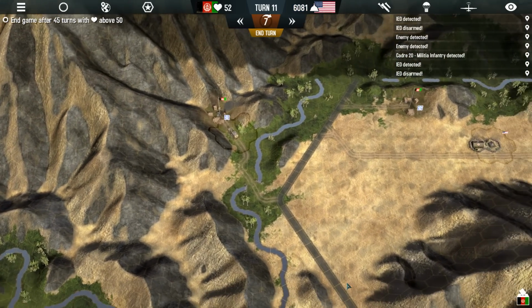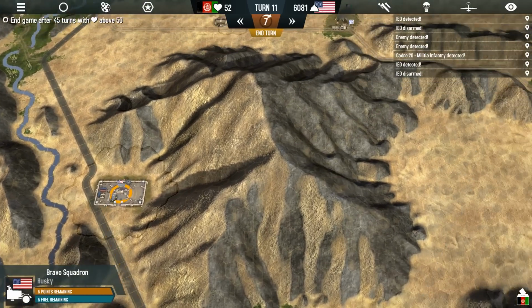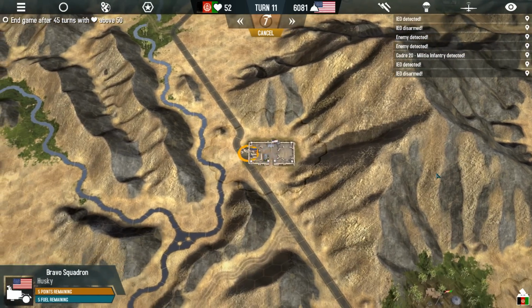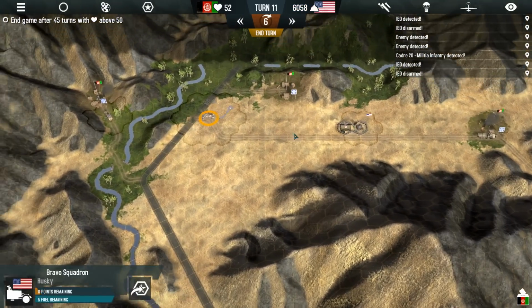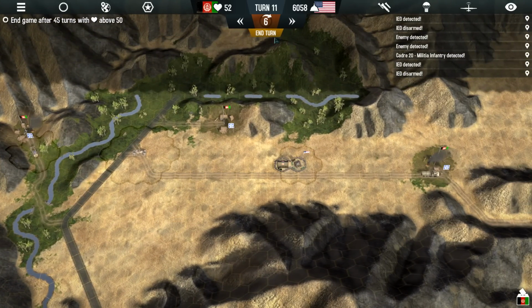I think my other Husky is in base. Yes, it is. Alright, I want you to go take out this thing. 4 turns. Actually, I'll have to do a fuel stop on the way. Alright.